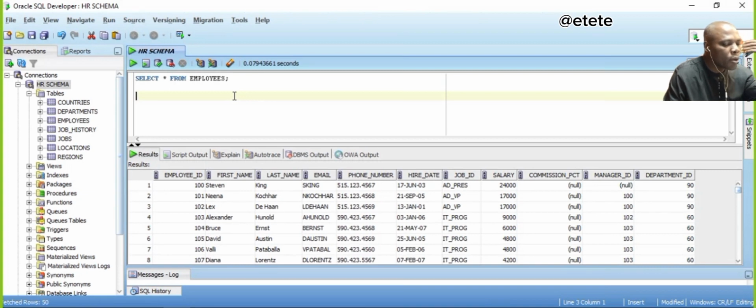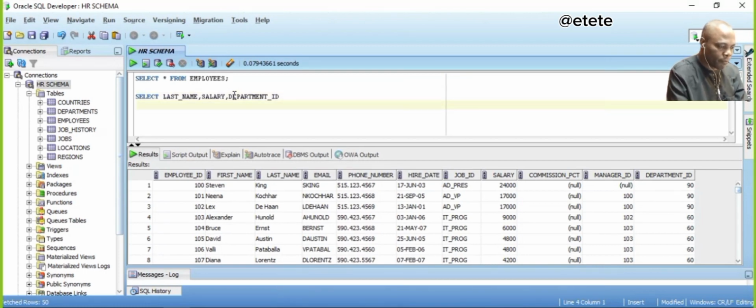But in this case now, we want to bring out the minimum salary of each department. So it means that the subquery will return more than one row to us. So in such a situation, we will use a multiple row operator. So for example, what I'm saying is this: select, let's say, last_name, salary, department_ID.